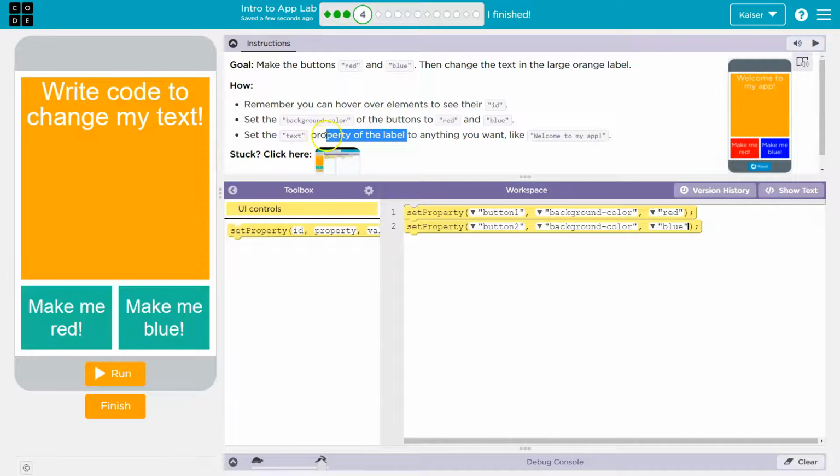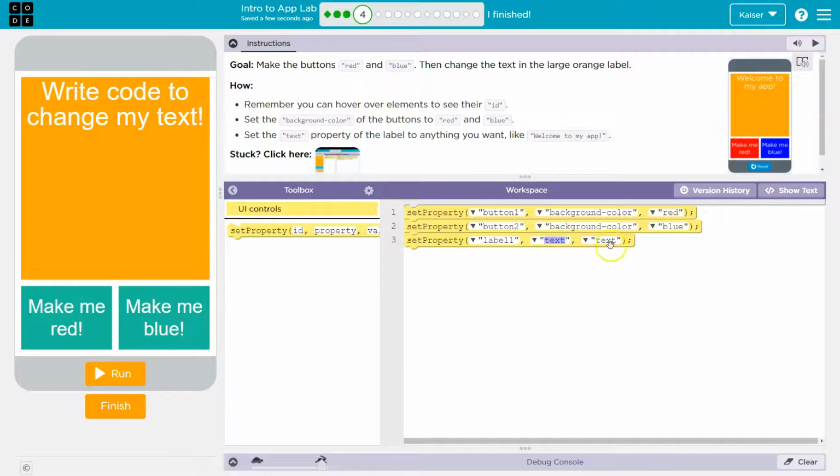Oh, okay. So that means, and again, background color is a property. Notice you can hover over elements, button, yep. Background color is a property, but so is the label. So let me go ahead. Now, how do I know what this is? They told us, I believe. Nope, they just said label. But if I hover, again, it says label 1. So label 1, text, right?